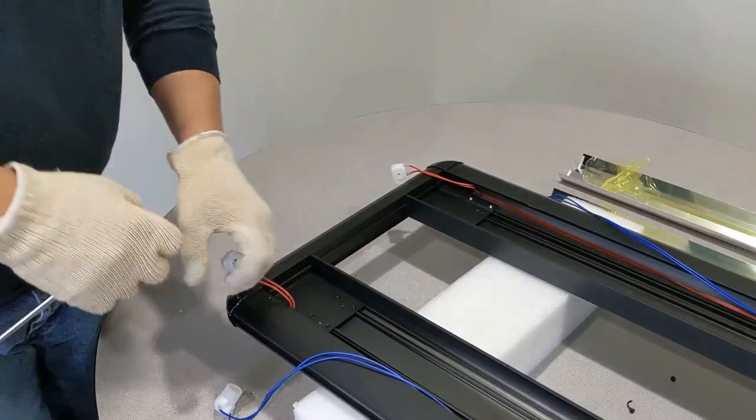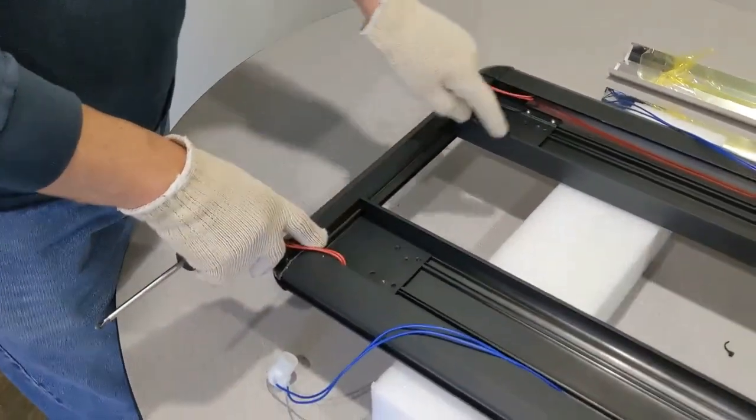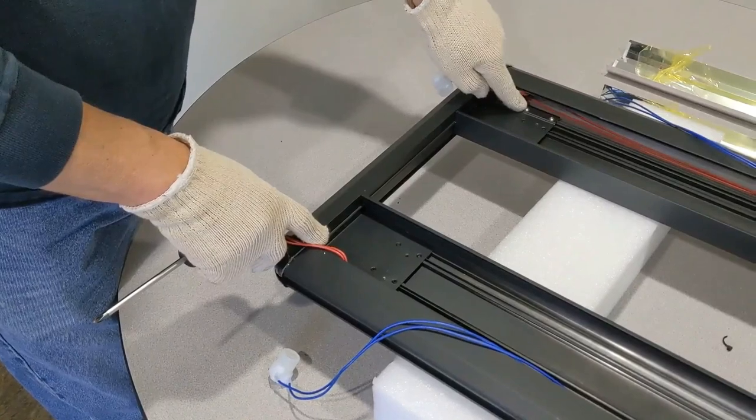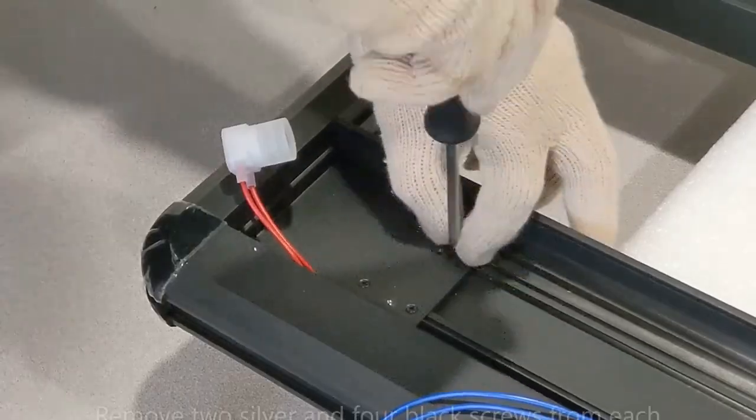So what we're gonna do now is you can see there are six screws here on each side. So there's the two silvers and the four black ones that are recessed here.